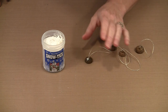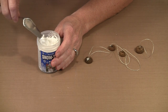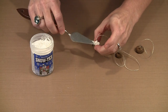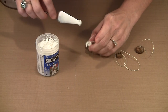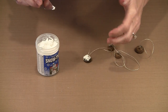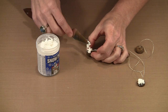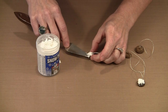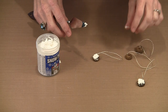Starting with Snotex and a palette knife, I find it easier to do it this way. I'm just going to pick up a little bit of Snotex and apply it to the top of the acorn cap. Snow when it falls on things is not perfectly neat and straight, so you don't have to worry much about how you apply the Snotex. The main thing is to make certain you bury the area where your hanging loop is, then put on as much or as little as you like. Just slap the Snotex on there — this is not rocket science. I mostly leave it on the top and don't bring it all the way around the sides, though you could.